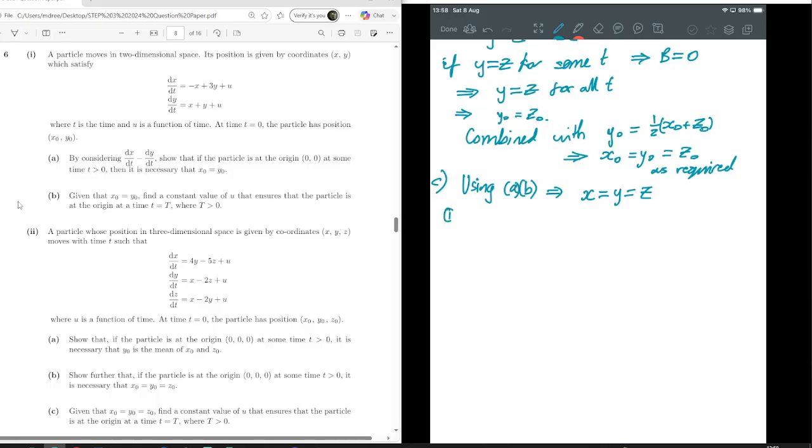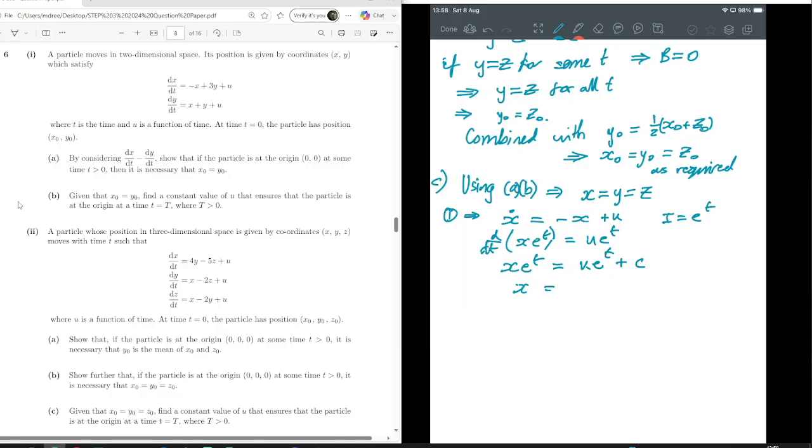So then equation 1 is going to collapse to be x dot equals, the x's and y's and the z's are the same, so that's going to be minus x when we collapse all that together, plus u. So the integrating factor this time is just e to the t. So this is x e to the t is going to be equal to u e to the t. Integrating across, putting in an unknown constant.